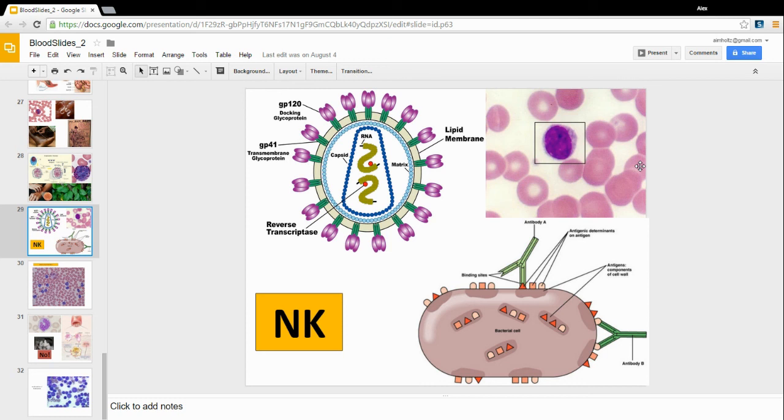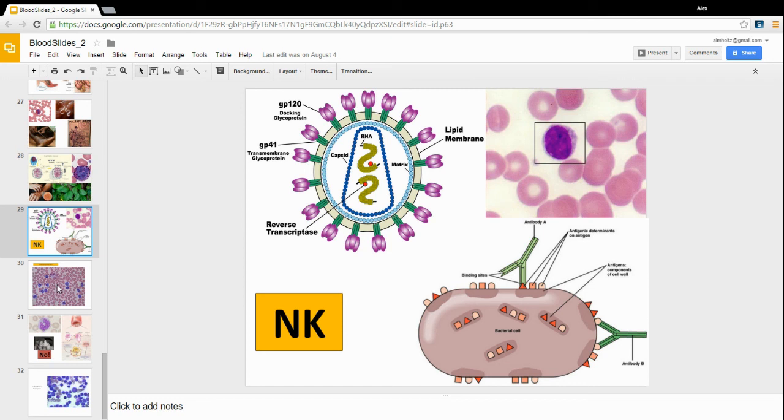T lymphocytes and B lymphocytes. T lymphocytes are very good at killing cells that have become infected with viruses. And we see a virus on the upper left up there. T lymphocytes also control and coordinate your immune response. B lymphocytes are the ones that end up making antibodies, special immune proteins. There's actually another specialized type of lymphocyte that we'll talk about when we deal with the immune system called the NK cell, or the natural killer cell.